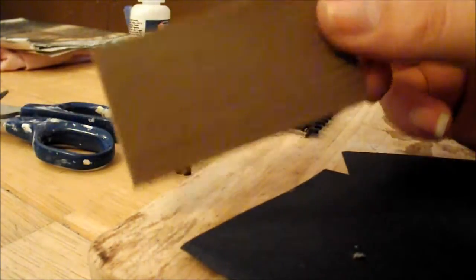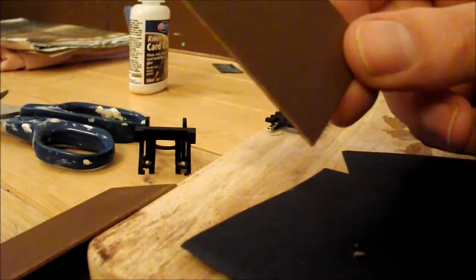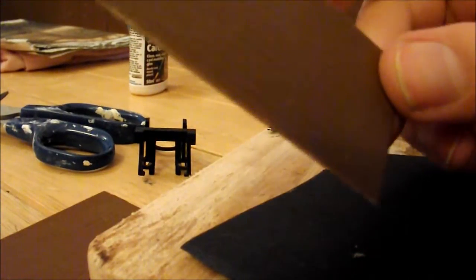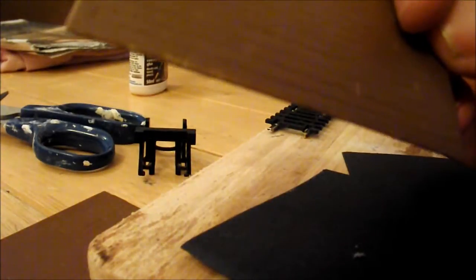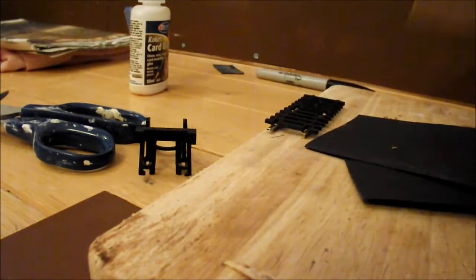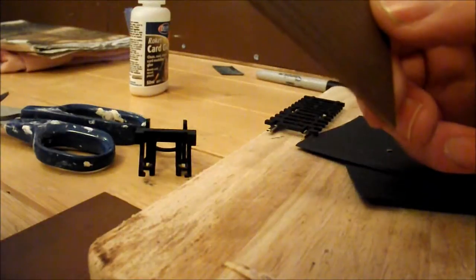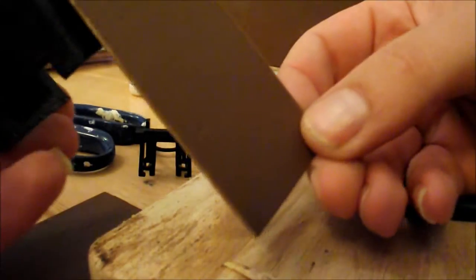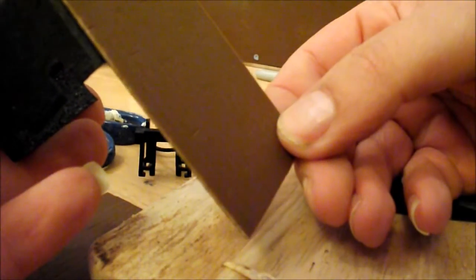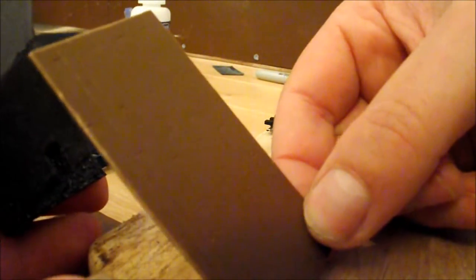Now I've got some scrap pieces already that I've used from previously, so what I've decided to do is use the scrap pieces to make the buffer stop. And basically these scrap pieces of wood are going to be cladding the card template that we have, and that will go on there like that and all the way around. Oops, let me just get this down a bit so you can see it. And all the way around.